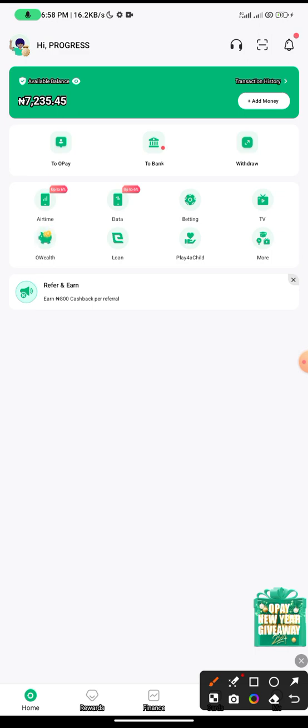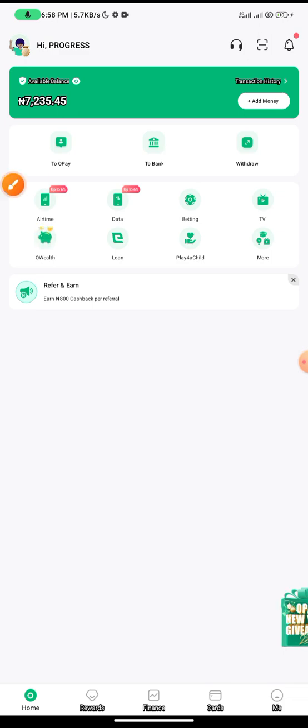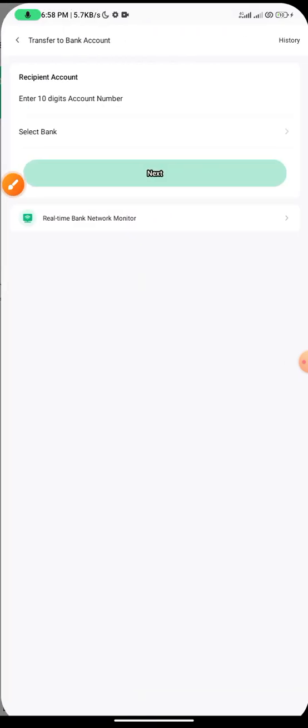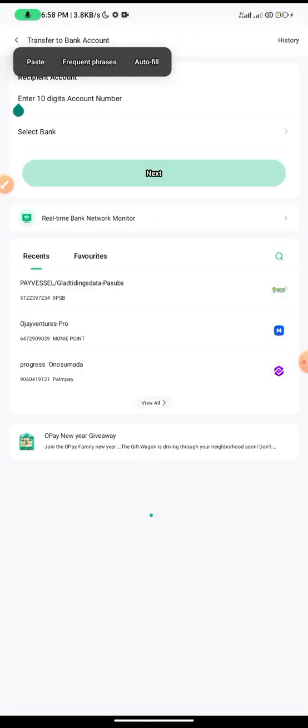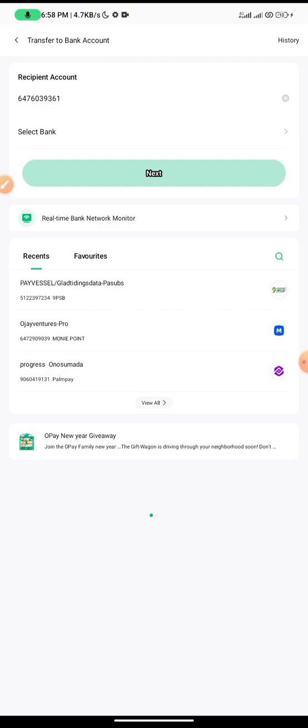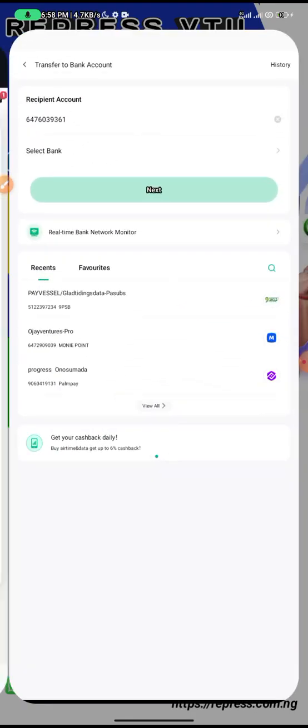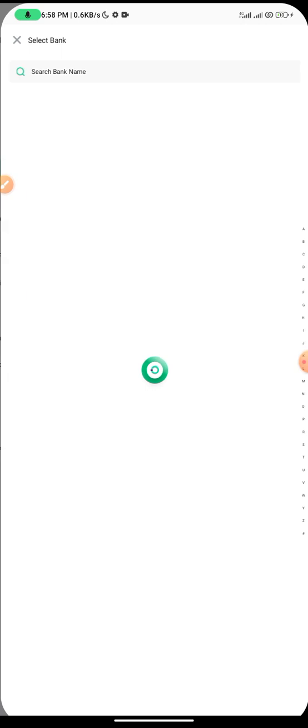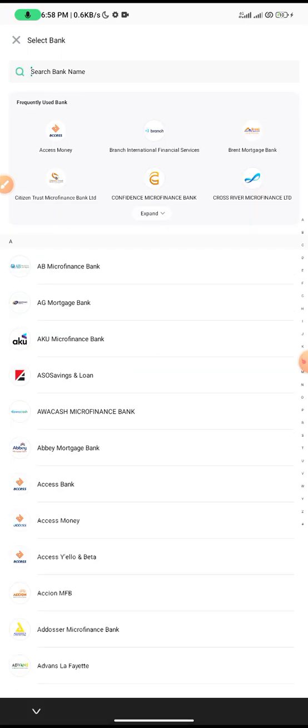Now add fund. So I'll just go to my bank, then I paste the account number, which is Money Point. So I select my bank, Money Point.